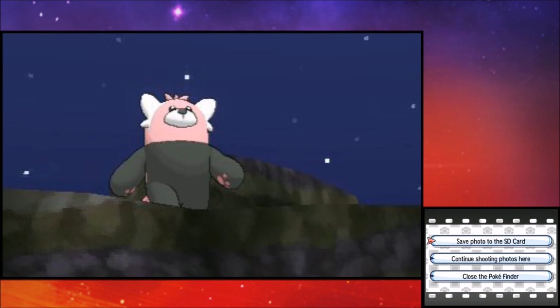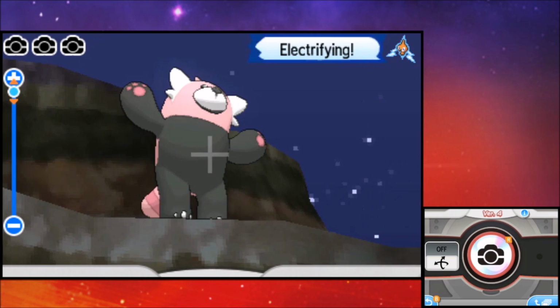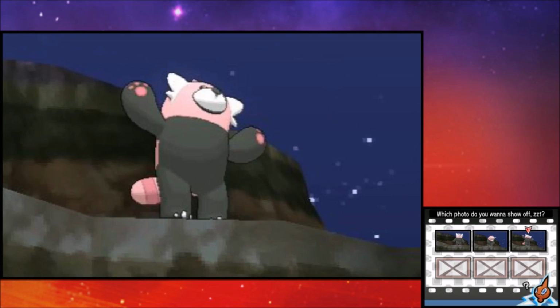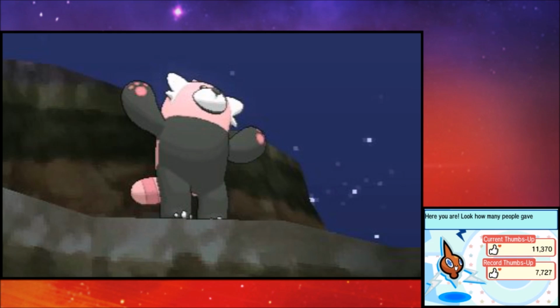And then there was actually one when Wingull was running around and then it struck a pose. It just kind of yelled out a bit, and that was 11,000 points. That was my record-setting picture right there just while making this video, and I already had like 200,000 points. So after doing this for hours and just kind of having fun, it's a nice little thing if you want to go and chill and take some pictures, or if you are going for that trainer card max.